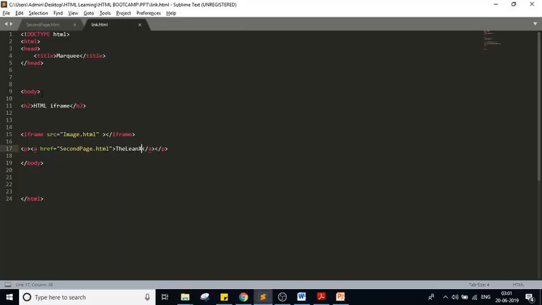So what I should do is use a particular property, and that property is known as the target property. If I write target, under target I have to mention the name.